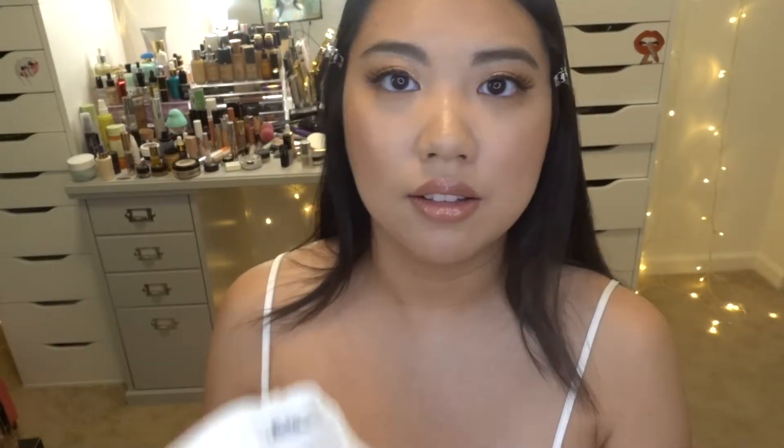I love it because white denim is super versatile — it can match everything, with a simple t-shirt, a simple crop top, anything. It'll look so good. The red stripes give it a really royal feeling. The material is also really high quality; it's soft and super stretchy, so you don't have to worry about jeans being too tight or suffocating you. This is the pair I got from Ralph Lauren and I love it so much.